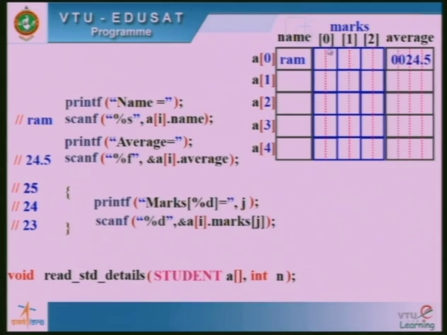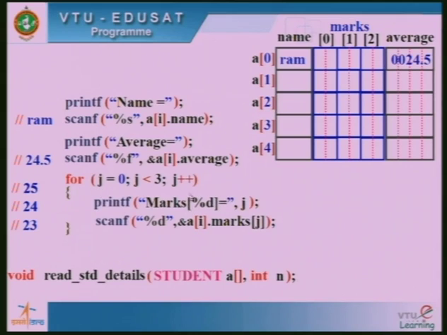Because we have an initial value and a final value, and each time the value of j is incremented by 1, I am forced to go for which loop? For loop. So I write for what? j is equal to 0, j should be less than or equal to what? 2. Instead of writing less than or equal to 2, I can write j less than 3. And each time the value of j should be incremented by 1. See, initially j is 0, j becomes 1, j becomes 2. So the value of j should be incremented by 1. So here what do I write? j plus plus. So this is expression 1, semicolon, expression 2, semicolon, expression 3. All these three expressions must be enclosed within a parenthesis like this.